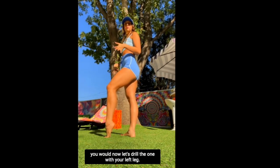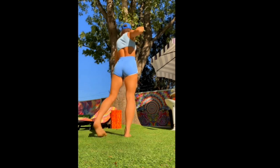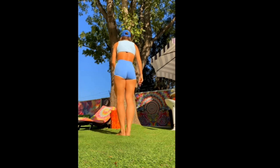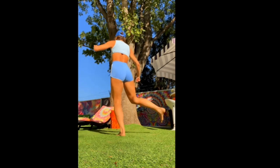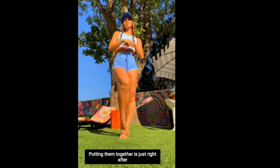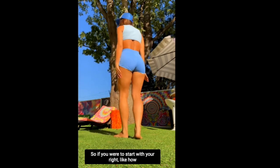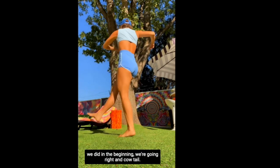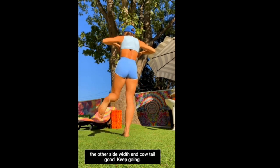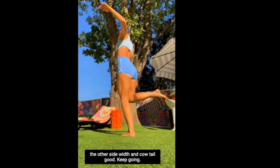Now let's drill the one where you whip your left leg. So just drill that without putting it together at the beginning. Going hit and hit and seven, eight, hit and hit and seven, eight, hit and hit and. Putting them together is just right after you cowtail on whichever leg. So if you were to start with your right, like how we did in the beginning, we're going right and cowtail, and then this is where you would add in the other side. Whip and cowtail.